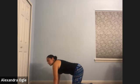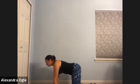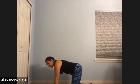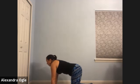We're gonna do something that's a little advanced. If you feel like you don't have the balance, feel free to use a block to support your hands. If you wanna just stay in this position with one leg raised or maybe kind of working like this and not really doing the tucks that we're gonna do, a little bit of an ab workout, feel free to do whatever fits your body best.